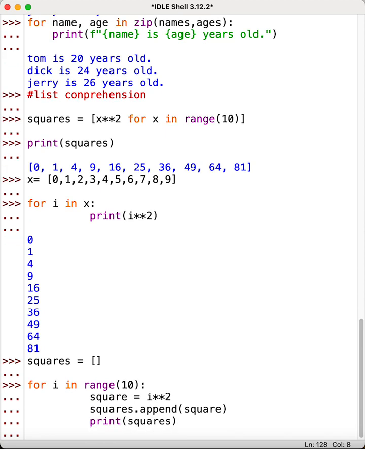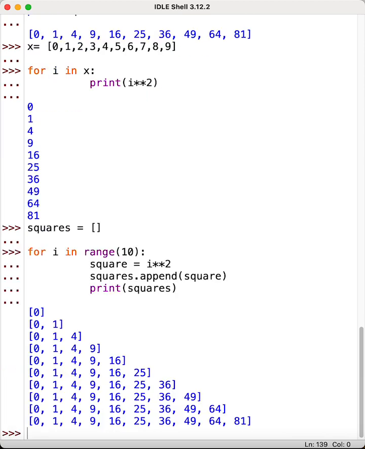Let's see what the output is. You can see that in the first loop there is one element. In the second loop there are two elements. By the 10th iteration of the for loop, there are 10 elements. But we don't want the output in this format. We want the output in the previous format, only the last row.